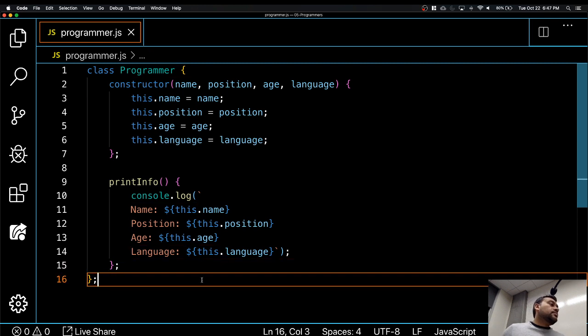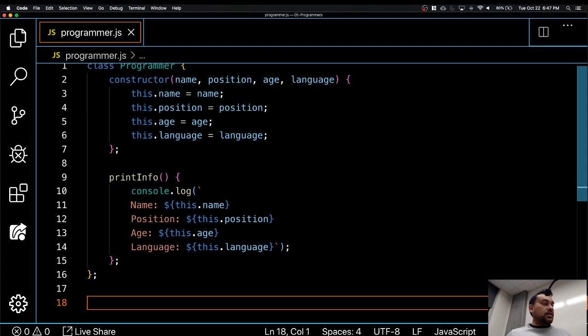Any questions on the construction of the class? We have 4 properties, a constructor, and just one method which prints the info. This is still not complete because we need to create or instantiate objects from our class. So let's go ahead and create our first object.